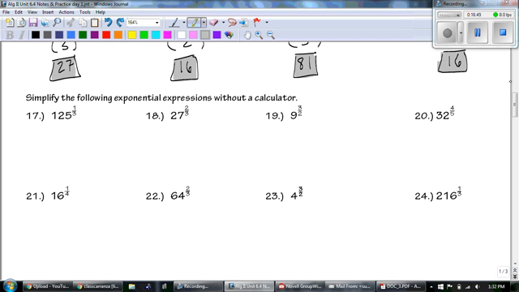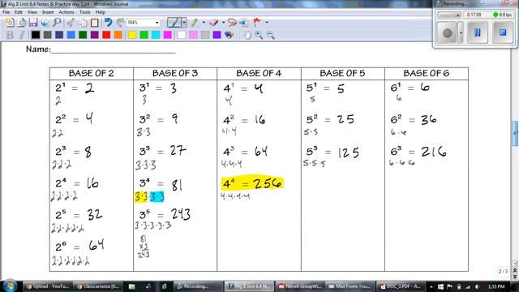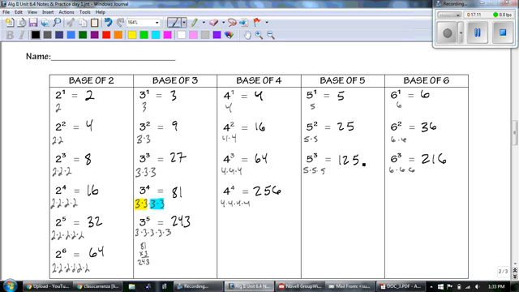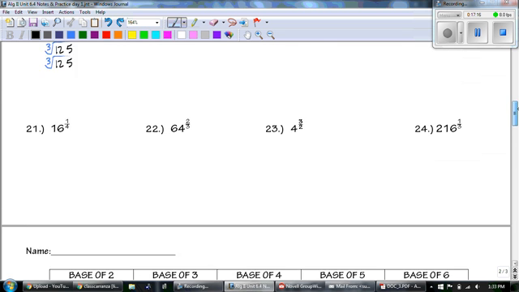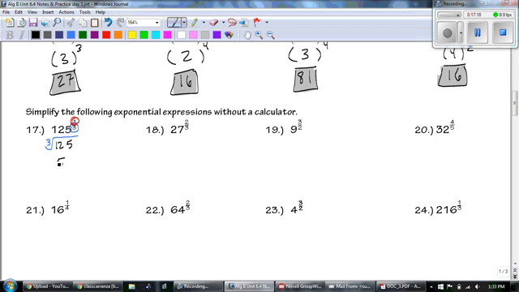So here we go. Remember that the 125 stays the way it is. There's a 1 out front, so there's nothing really to do there. And then this is going to be to the cubed root. So 125 to the cubed root, you would flip to the other side and see that it is 5. So I come back over here, and my final answer is 5.